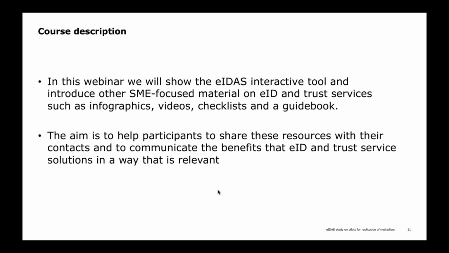In this webinar, what we'll do is we'll be showing the eIDAS interactive tool and other material which is aimed at SMEs and on eIDAS and the trust services, and that will include things like infographics, videos, etc. And really, we want to help you, the participants in this webinar, to share these resources with your contacts, with your members, and to communicate the benefits in a way that's relevant to the particular market that you're involved in.